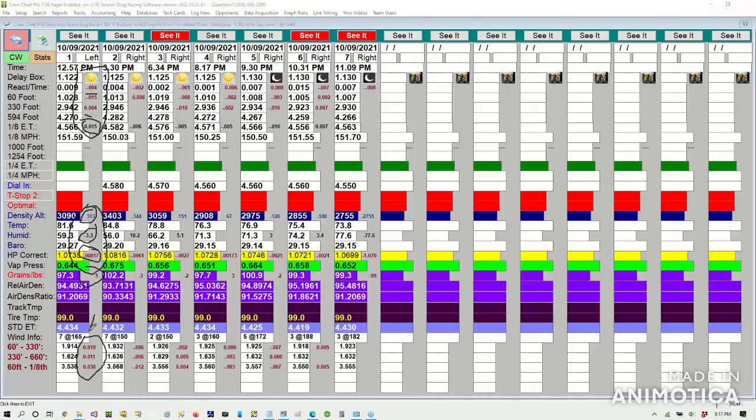Now below that is the split intervals. Your 60 to 330, I'll put an arrow or a circle around that. Your 330 to 660 and 60 foot to 8th mile, and all the times it took. We do all the math for you, and then in between is the difference. I like to see double O's here. And some of these, my car is fairly good. So here's everything looks pretty good split interval wise. I like to see double O's, and there of course is damn near perfect.